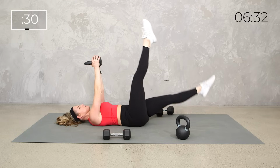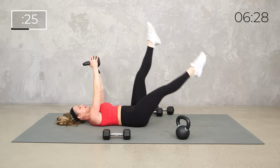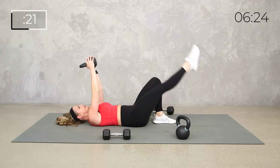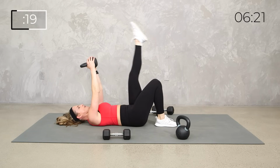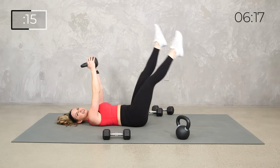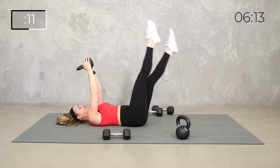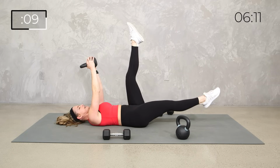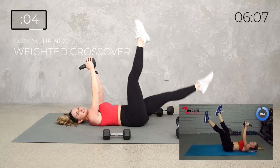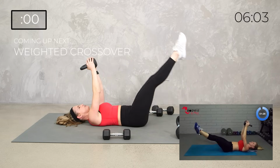Here we go. So it's scissors. It's not a leg lower. I want you to actually think of your scissors. If that feels like too much, keep it a little higher, and you can just do a little leg scoop, right? But if you can, we're here to here. Yes, team. Woo, squeeze those inner thighs together. If you can keep that weight up, we're gonna hang on to it, and we're gonna cross our legs over and under in 3, 2, 1.